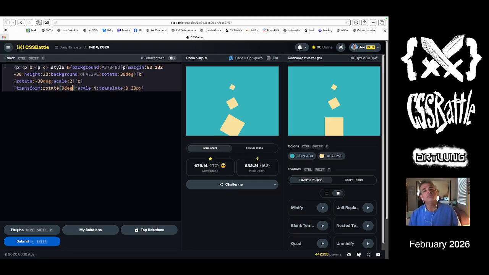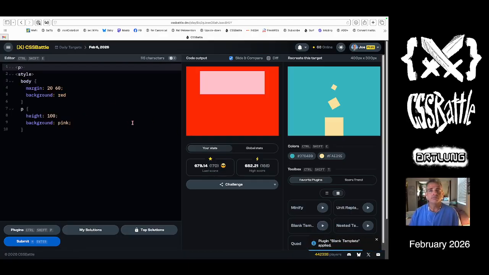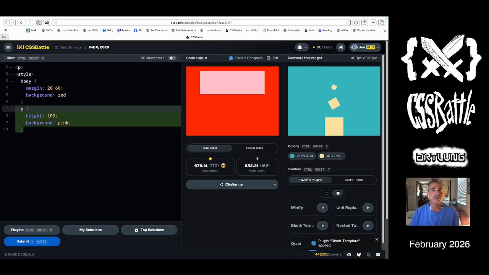What else we got? What else can I add? I don't like that one. One of the other ways to create a shape like this would be, oh, now I want to do it, even though it's really not a great idea.